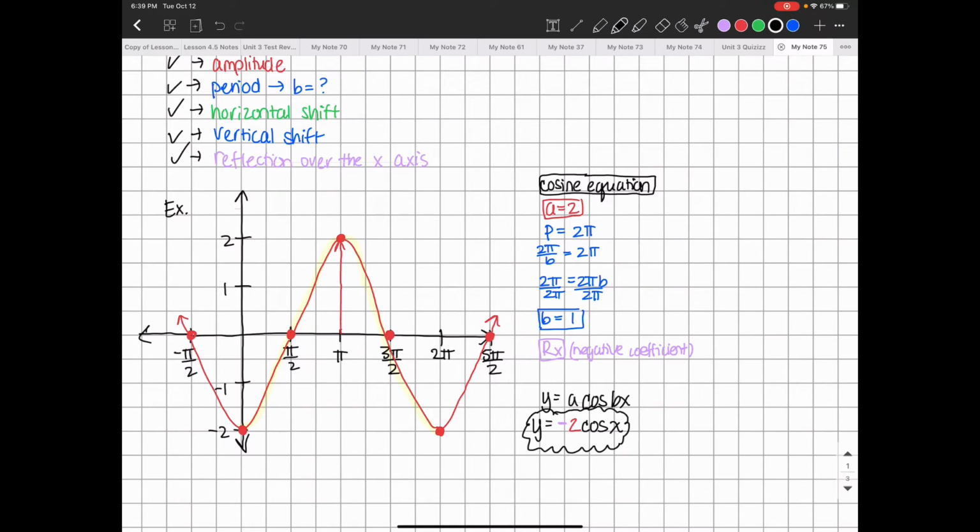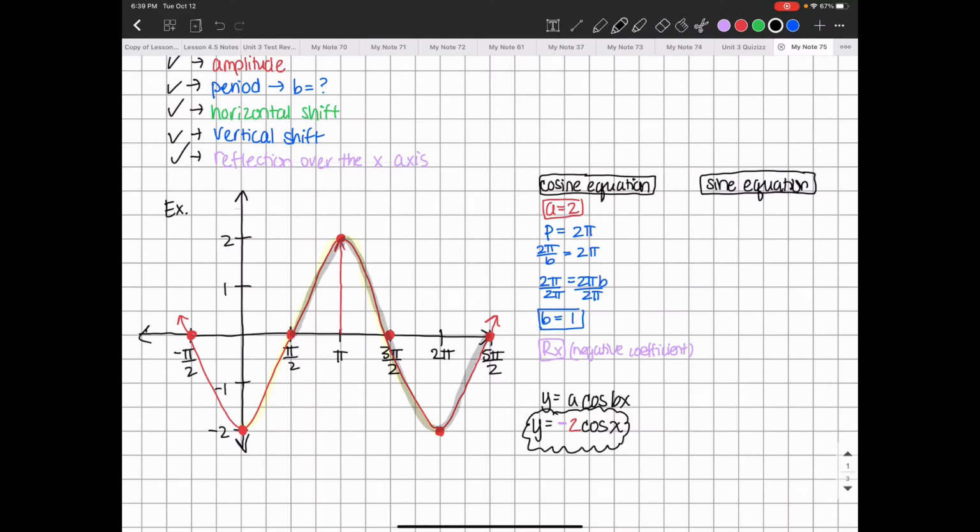I can write an infinite amount of equations for this graph. There are infinite equations that work for this graph. I'm going to write a sine equation as well, and see what one example of a sine equation would look like from this graph. So I'm going to highlight the first S shape that I see to the right of the x-axis. So this is the first S shape that I see.